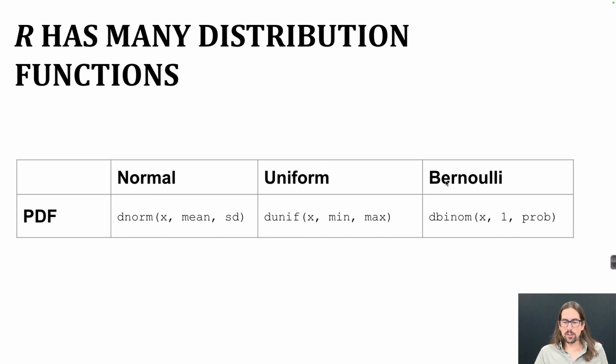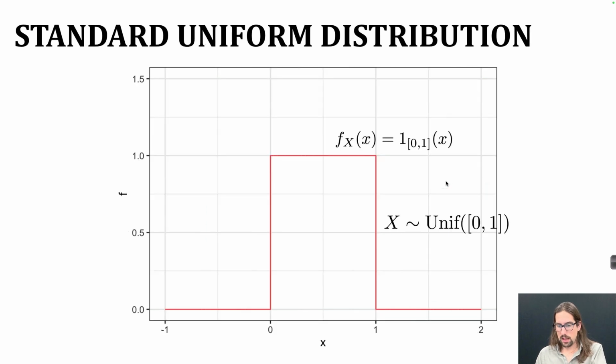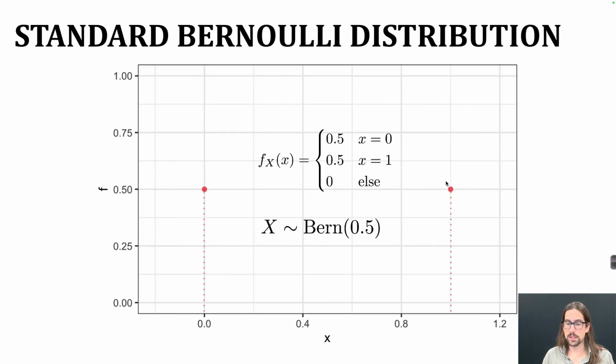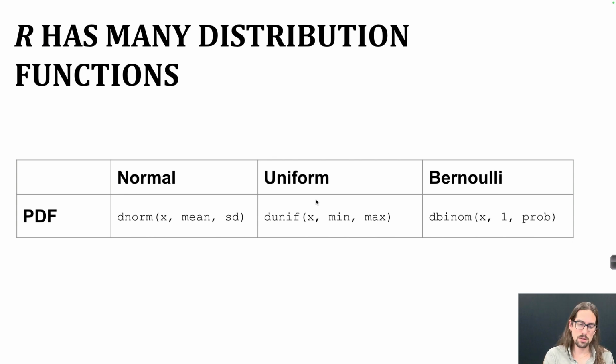So these things exist in R. You don't have to calculate what, for example, this value is by hand. You can just say, R, tell me what the value of the normal density function is at x equals 5, right? And it'll tell you. So the way that you ask it to do that is you say dnorm. So d stands for density. So if you want the density of the normal distribution, it's dnorm. And d isn't doing anything special. They just happen to consistently name all these functions d-whatever: dnorm, dunif, dbinom, so that they all work the same way.